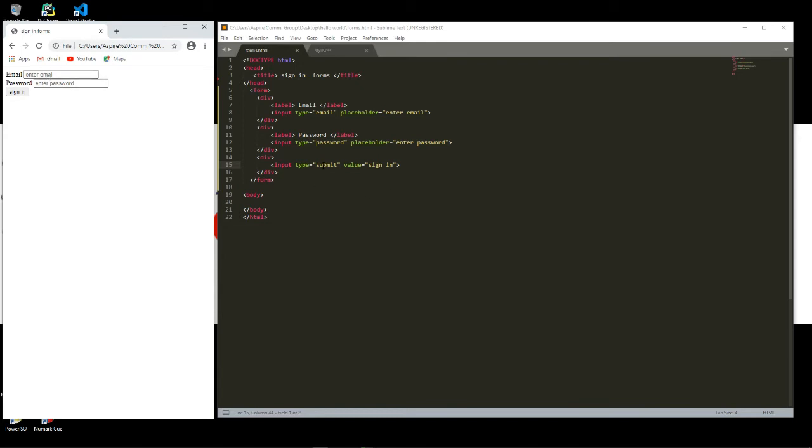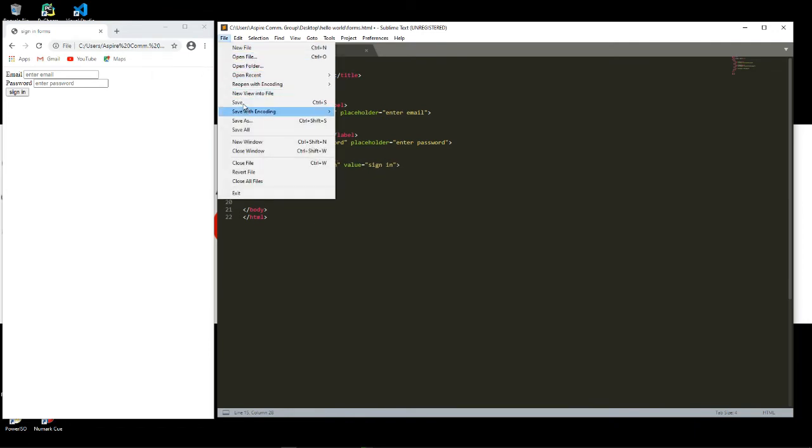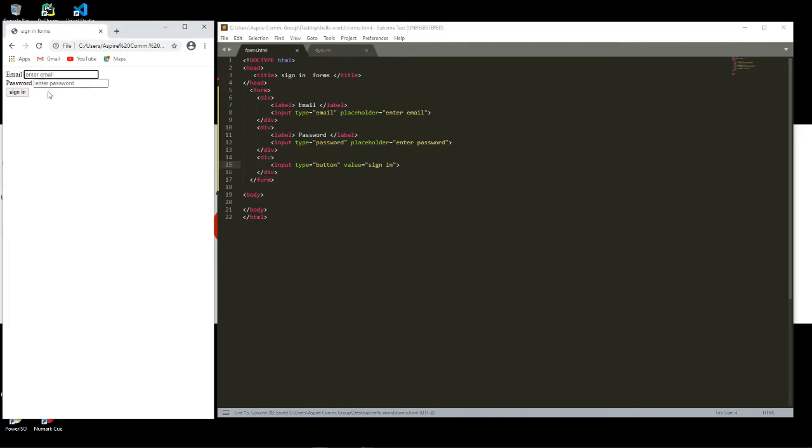So let's say I want to sign in to your website, I will just go business@asparghana.com, then our password, then I'll click on sign in. Then you see that when I click on sign in, the information has been removed. That means it's supposed to send it to another place.